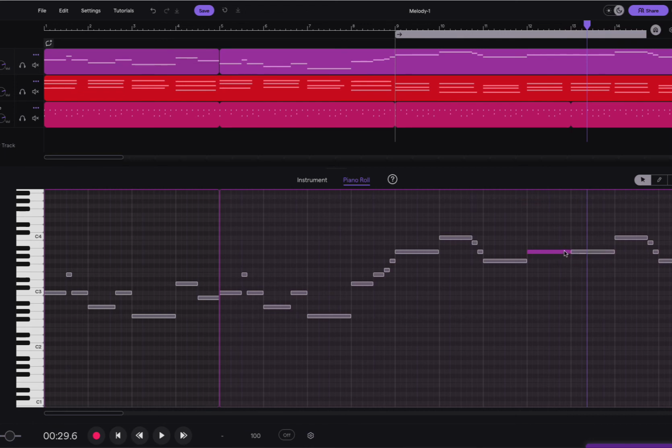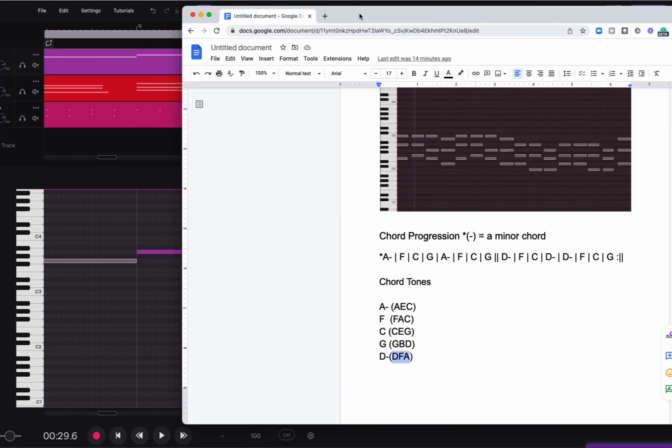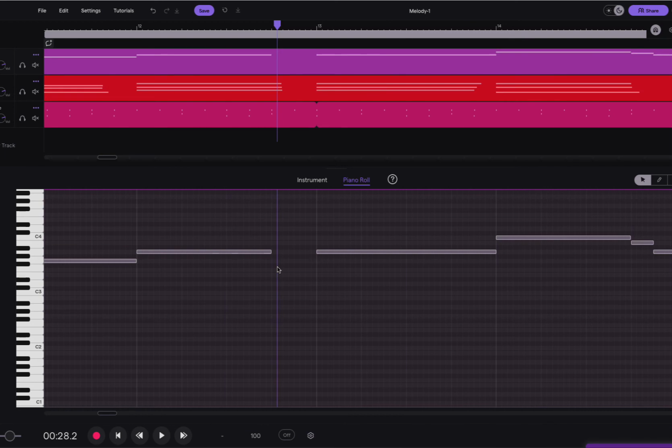Okay, so I'm going to do something. I'm hearing something, ba da da da. That rhythm going back into it. So I'm going to go here. Let's zoom back in. Constantly zooming back in and out on Soundtrap as well. So what is my chord there? It's a D minor, and so I have D, F, and A to choose from. So let's put an F in. And I'm going to use a passing tone, not from the chord, but from the scale, and it's an E. And I don't think I have that rhythm right. Okay, let's check this out.